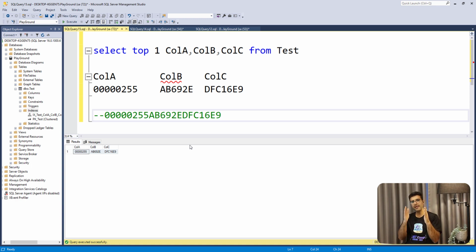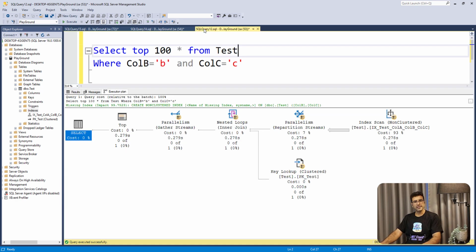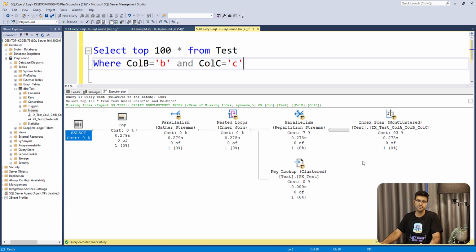So we have A, B, and C, right? Always from left to right. For this reason, for columns B and C, as the execution plan is saying, I have to scan the index. I cannot seek it. Why?